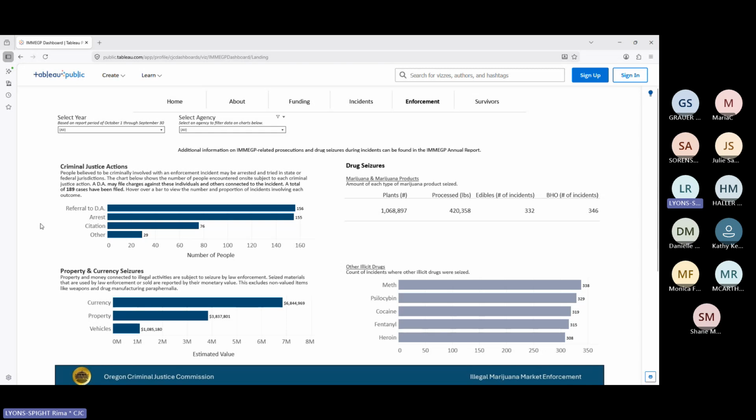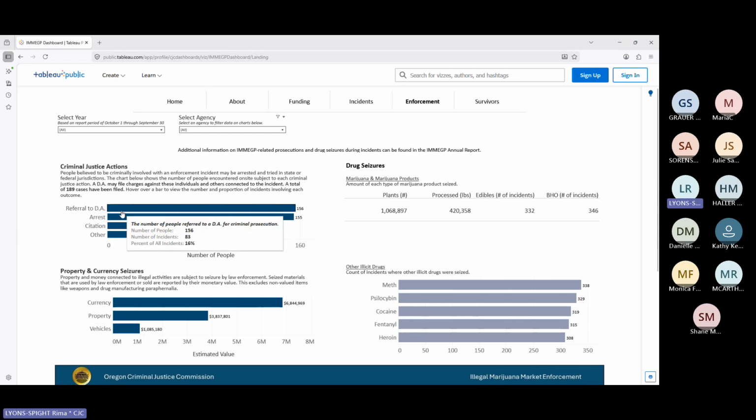There is some additional information above the chart. So we included the number of cases that have actually been filed based on this, just in that chart information above it, rather than as a bar on the chart itself. But that'll provide a breakdown of how many individuals were referred to the DA, arrested, cited, or had another criminal justice outcome.